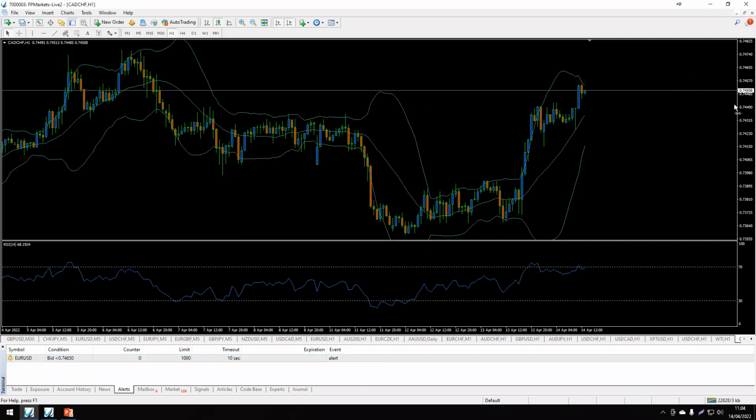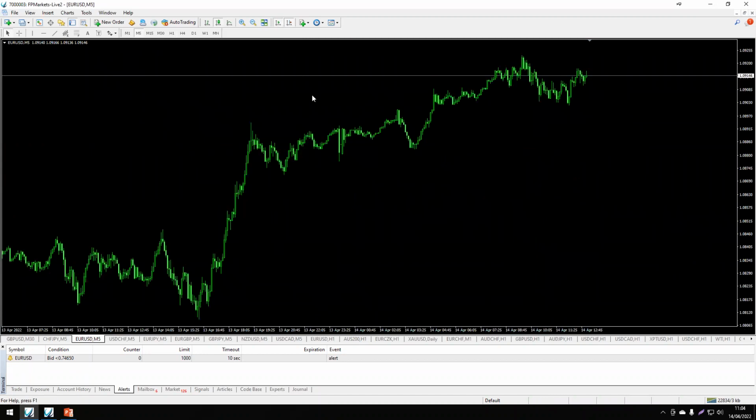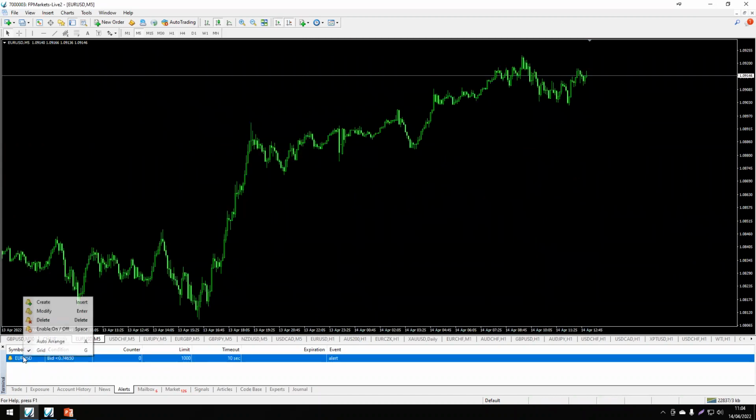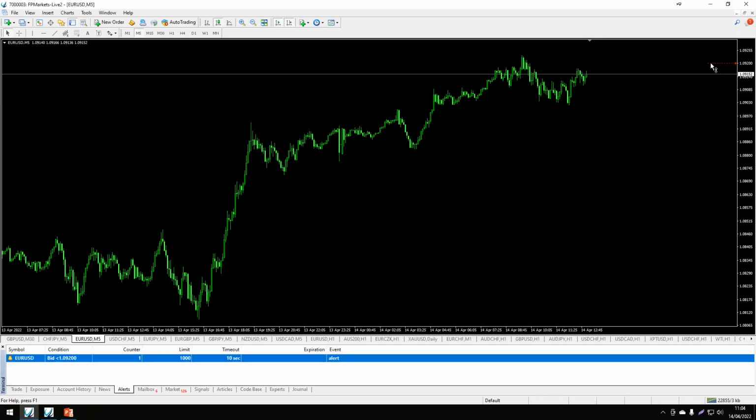And it's still not showing. Oh, because we're on the wrong chart, of course. There we go. Let's try this again, guys. Modify. Right, so where we are now, 10920, let's fire this on, and there we go. And that's the sound it will make once your alert becomes active.